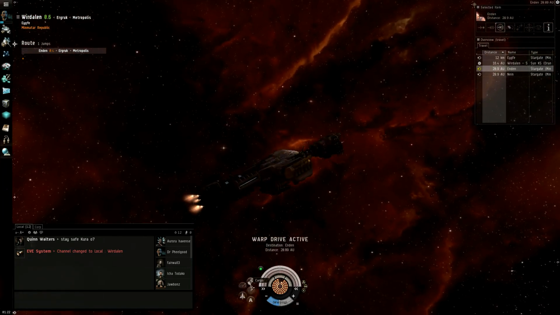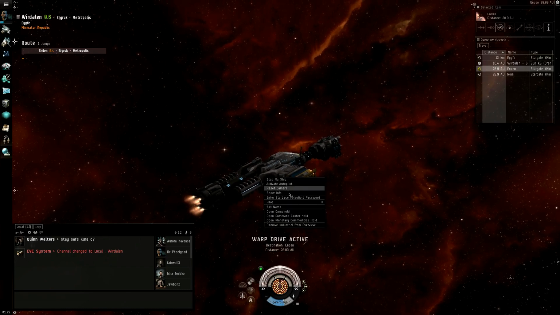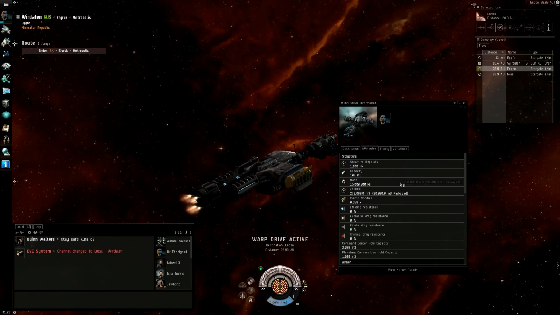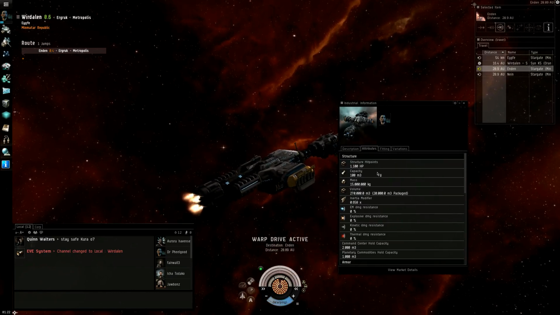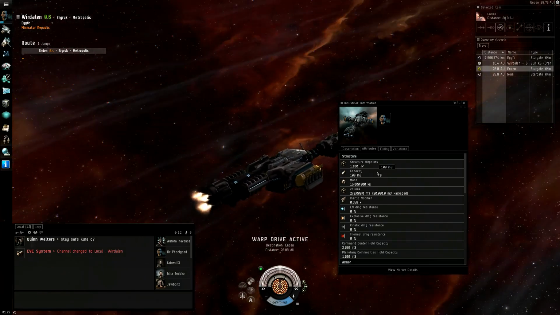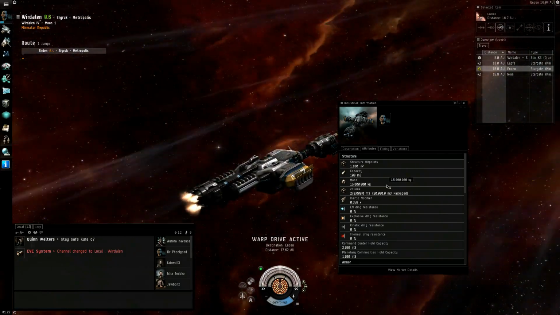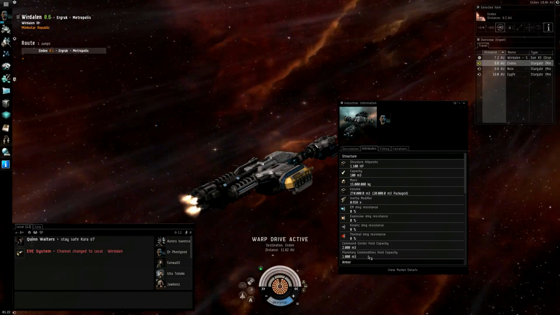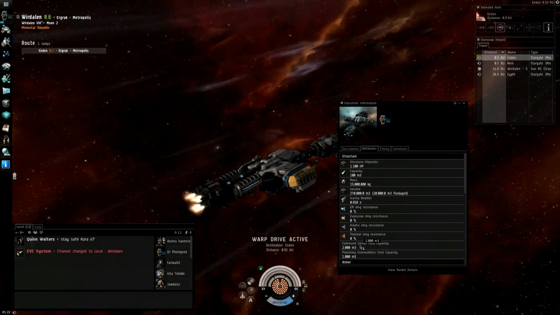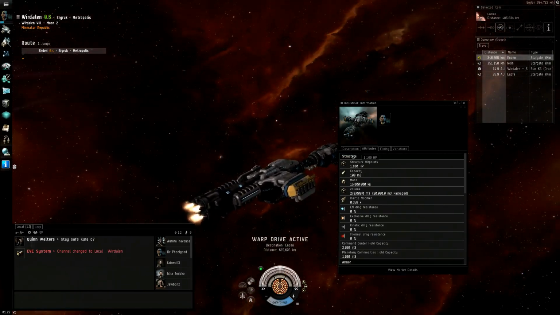So, tell us about the ship. Okay. Let's see. Show info about the ship. This is your basic Prime. The actual capacity of the ship is only 100 meters cubed, but we've got that nice Planetary Interaction command center storage facility, which is always great. Planetary commodities, we can only hold 1,000 of. Command centers we can hold 2 of. We have 100 meters cubed for everything else, which is retarded.